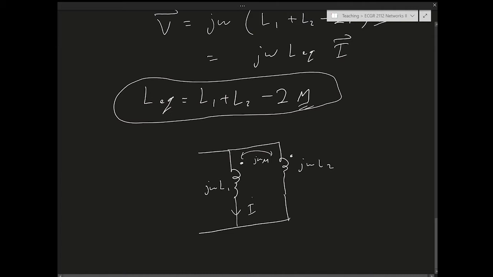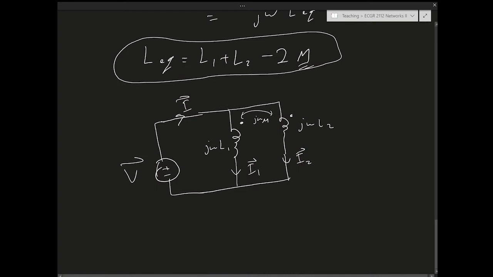So here I have 2 currents, I1 and I2, and then total current I, and then a test voltage V that I apply. So this involves the current branching into 2 parallel branches. So we need to write the equations for this. Let's start with the first branch.